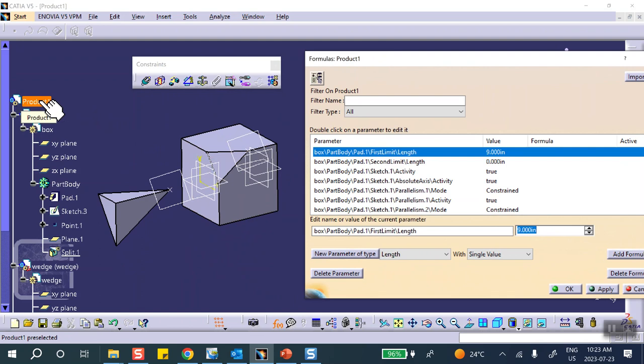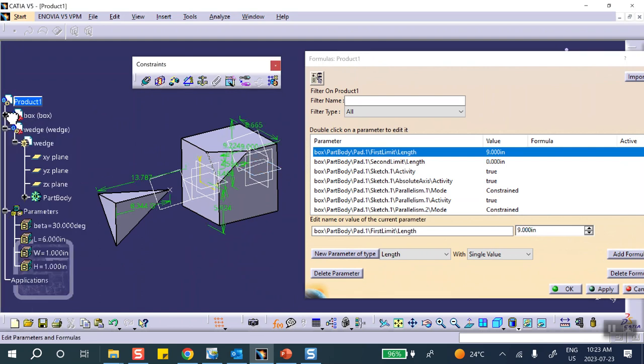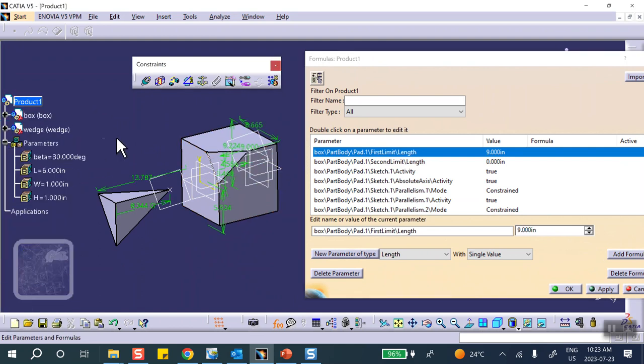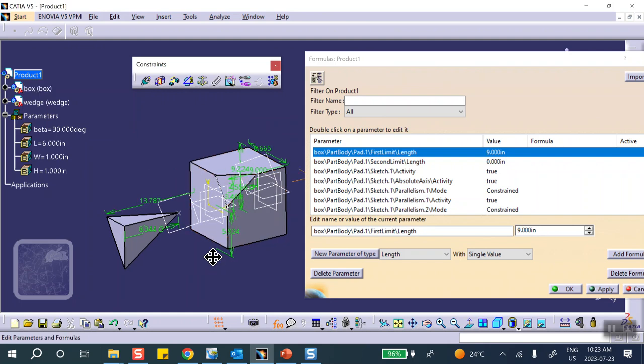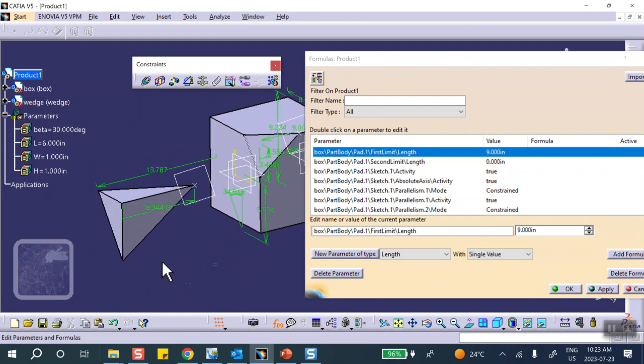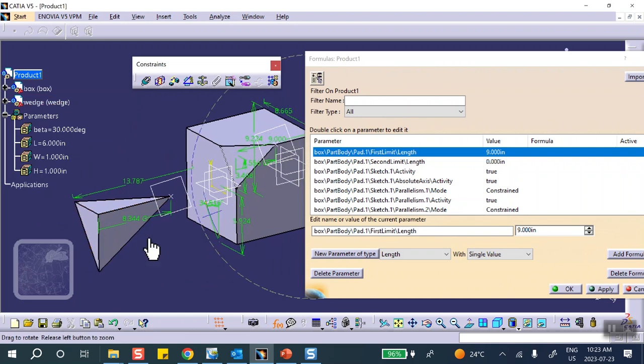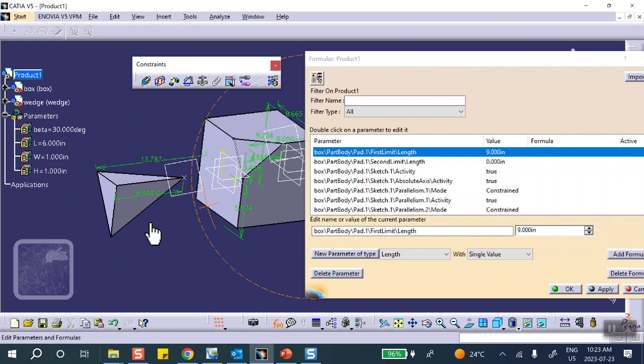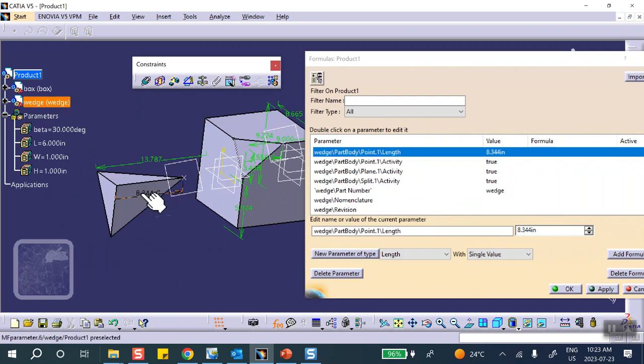Click on the product so that all dimensions pop up. Let me collapse that. So let's find out. For example, this thing is going to be my H. Look at the figure.